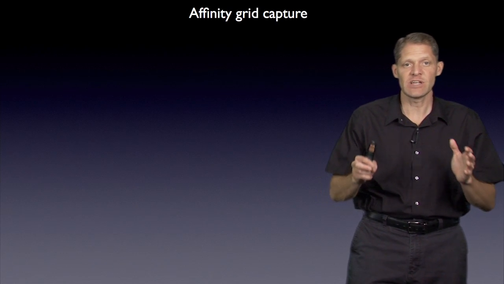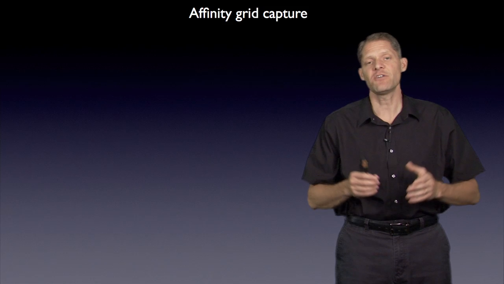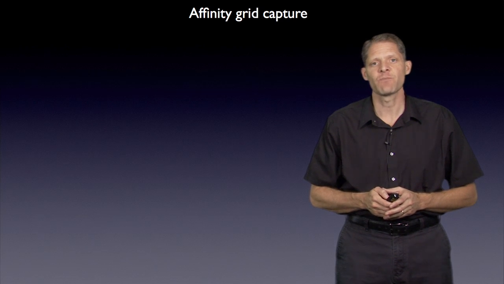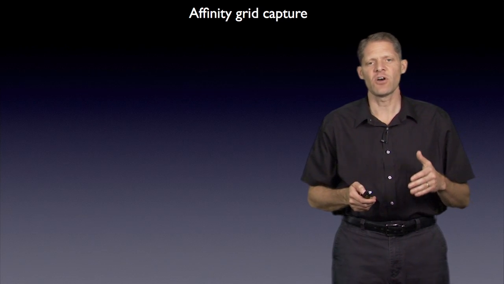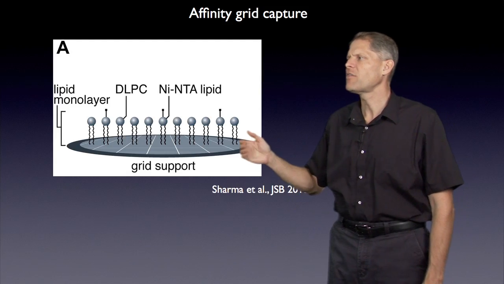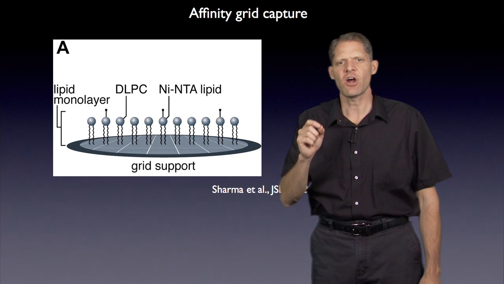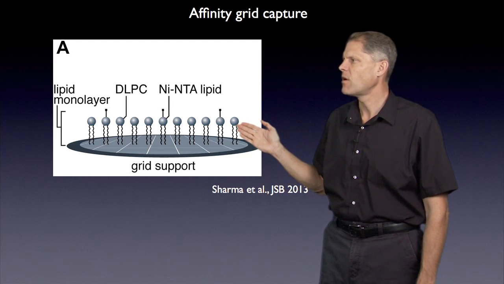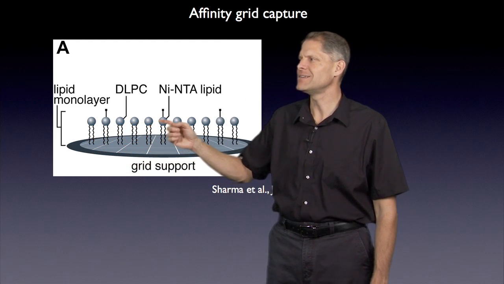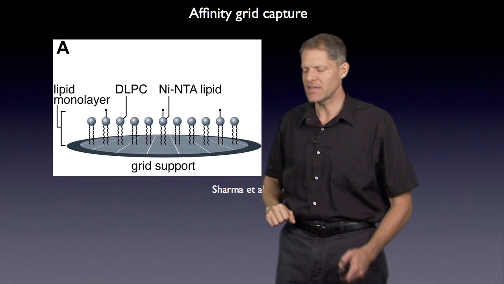Now, one of the advantages of single particle analysis is that the sample doesn't have to be perfectly purified. It can be heterogeneous, and that heterogeneity can be dealt with computationally in the images. And this allows an interesting idea that's been called affinity grid capture. Now, in this approach, developed by Deborah Kelly and Tom Waltz, on the grid support is deposited some kind of surface that will have a specific affinity for the target of interest. For instance, one surface can be a monolayer of lipids that are fused to a nickel NTA moiety. And so on the grid surface you have a layer of lipids with nickel NTA attached.